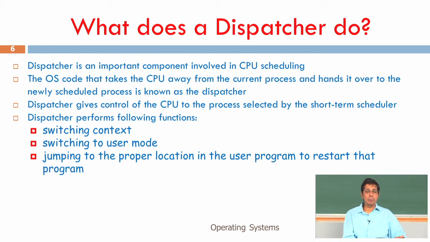Please note, there is a very subtle point here. I switch to the user mode and then give control to that program. I do not give control to that program and then ask it to switch to the user mode. That is a security vulnerability. The dispatcher's role: the operating system decides which should be the next job to be scheduled. Now the dispatcher does all the context switching, saving the old process information and loading the new information. Then it will first switch to user mode and then give control to the program. This sequence is extremely important.